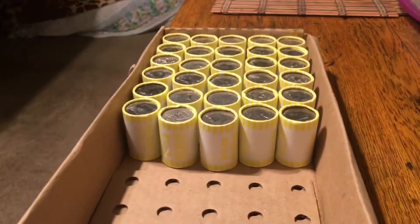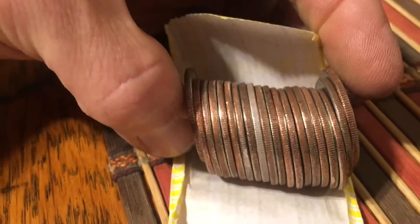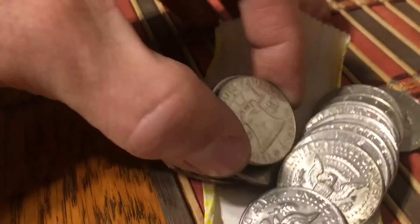Thanksgiving week, let's go. This is the third box, guys — no silver yet. This is the first silver of the week, guys, and it's old and gray, right in the middle. I'm going to go as far as to say it's a Benji, and I have not looked. And it is a Benji, guys.